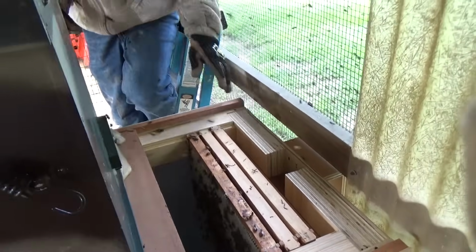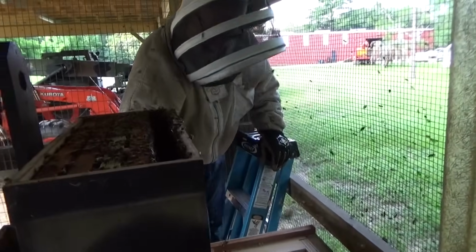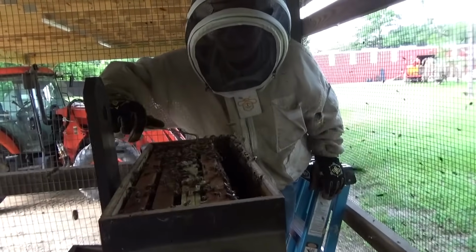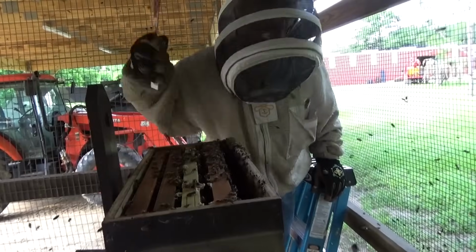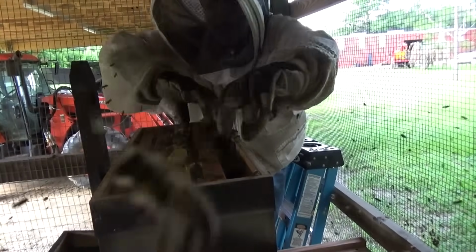Beautiful. First piece in. Now, let's see how this next piece. This one ought to come out a little bit easier since I got one frame out. And hopefully it'll have comb on the bottom of it as well.